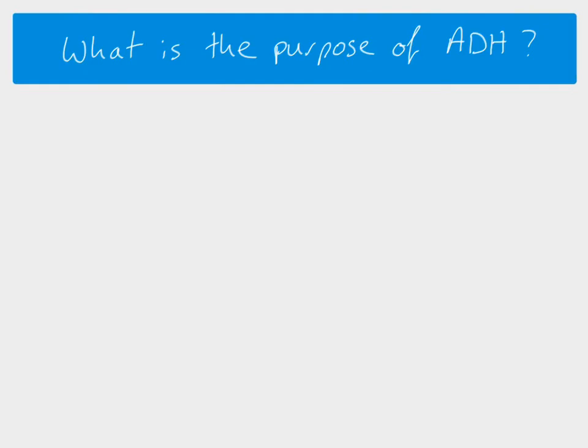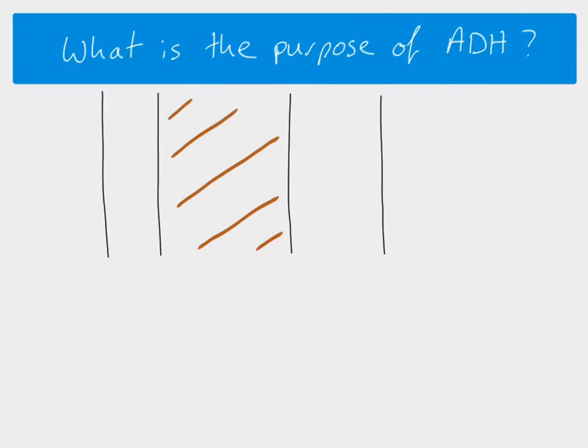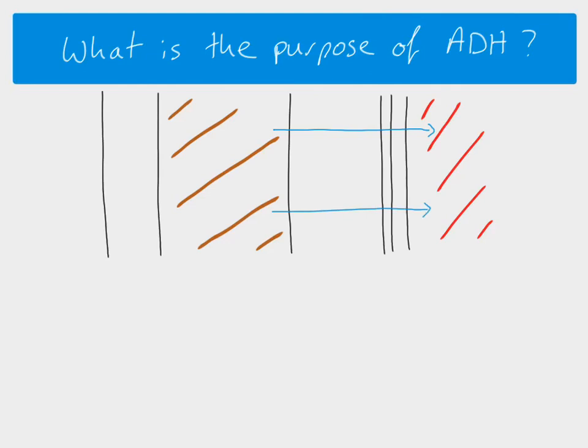The way that it's able to do that is by using a hormone called ADH. ADH is a peptide hormone. If we have a look at an overview of how it works, this is our collecting duct. Here is the filtrate in the collecting duct, and here we've got the walls of the collecting duct. Next to the collecting duct, there are blood vessels. The purpose of ADH in terms of osmoregulation is to move water from the filtrate and reabsorb it back into the blood.